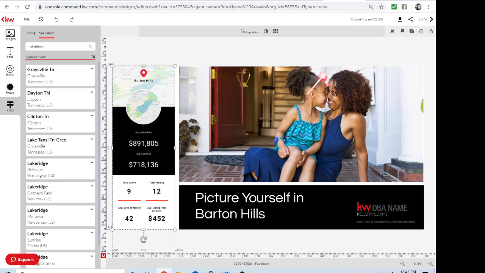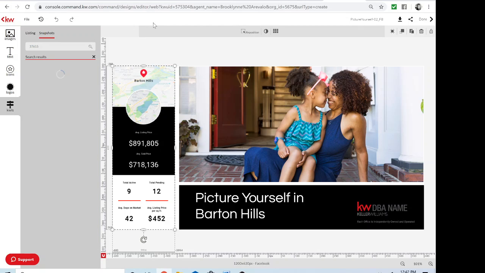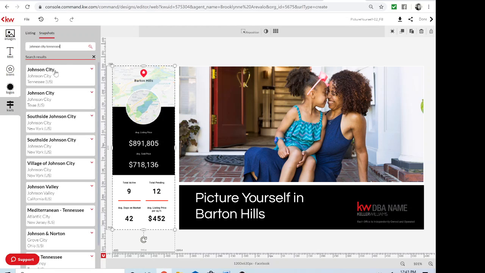Try this one. 37604 in that area. Okay, here's Johnson City, Tennessee.